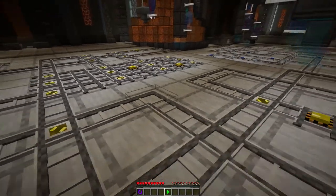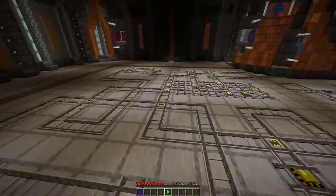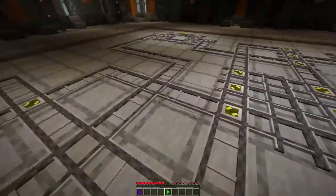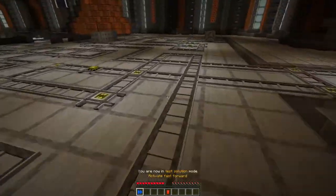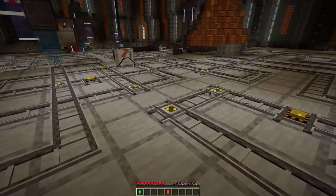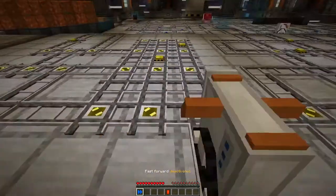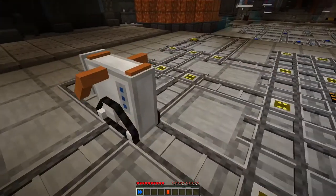And welcome back to the finale for Under Olympus. Tell me if I heard this one before — I did peek at the solution, but only for this section right here, up to about here. And maybe to here. So let me show you what happens here. I wasn't even close on this little section right here. So there's a whole bunch of flipping back and forth with push buttons over here to get my robot on the proper side to look at that.